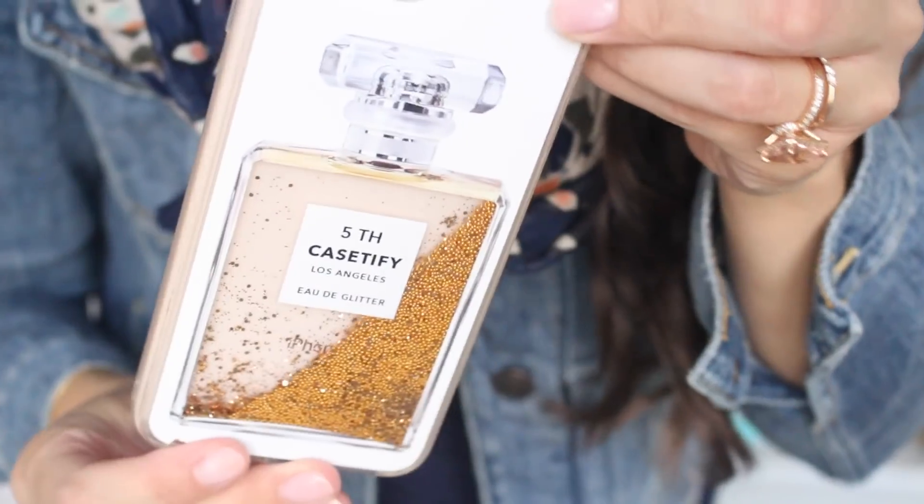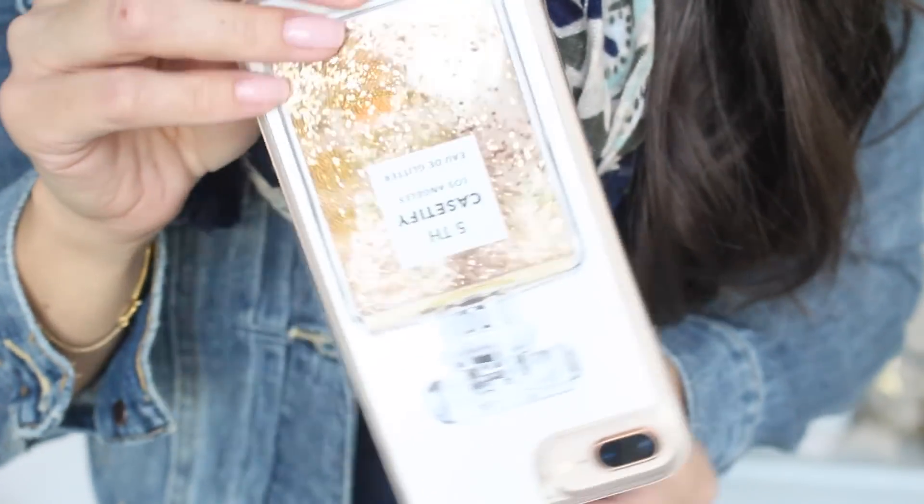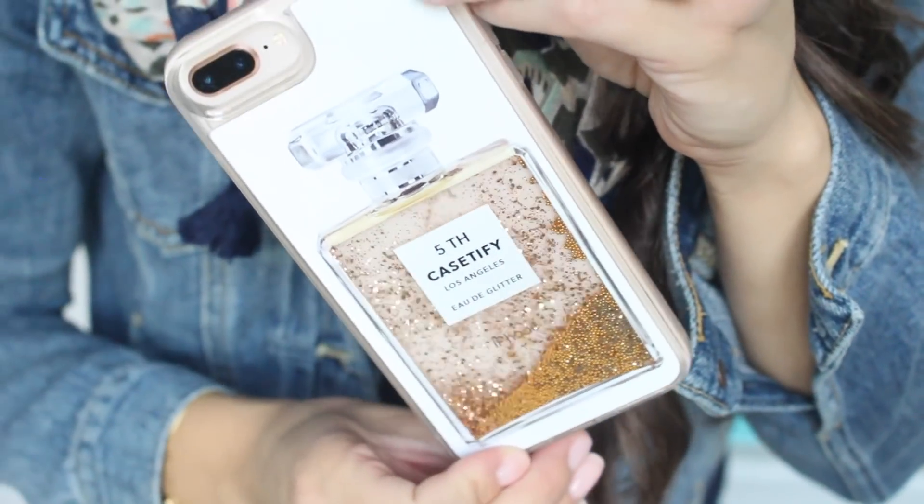The last thing I wanted to show you is my new cell phone case. I got the new iPhone 8 Plus and I saw this case on Casetify — it's like a little Chanel bottle with glitter and gold sequins as the fragrance, really pretty. I've gotten a lot of compliments and questions about it. If you don't like the perfume bottle design, they also have cases that are all glitter, or you can monogram and personalize with different colors of glitter. I like the white and gold. That's everything for my little mall haul — I hope you guys enjoyed it, thank you so much for watching, bye!